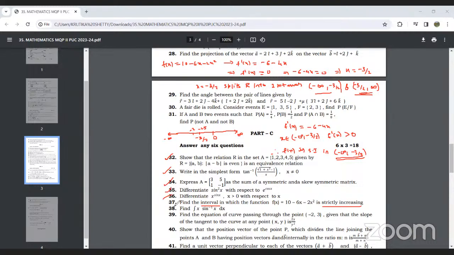Even if you leave question 37, you need to depend on the integration part. Here the integration question has occurred from by parts. Here it is on differential equation. Next, the 40th question is again easy. It has occurred from vectors. If you want to skip this question, you need to be very perfect with vectors. So even if you skip the 37th, integration and vectors you need to do properly, or better be ready with increasing, decreasing, and maxima, minima. It will help you.